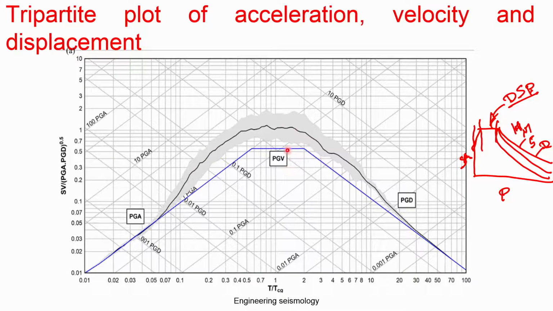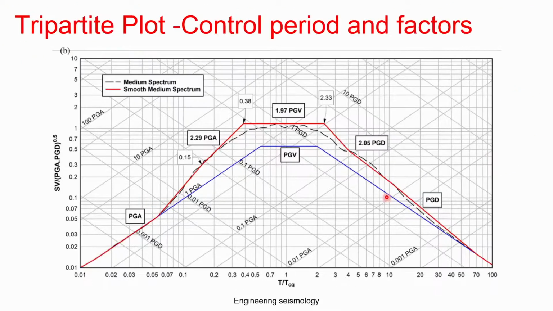When you superimpose all of them, this is basically the PGA, the PGA we have seen in the time domain, this is the PGV and this is the PGD. Where they intersect depends on the region; it may not be constant for all places. So, you will get where it intersects. Then how far these values differ from the PGV, PGA and PGD, that too you can arrive at, and using that you can get a design spectrum.